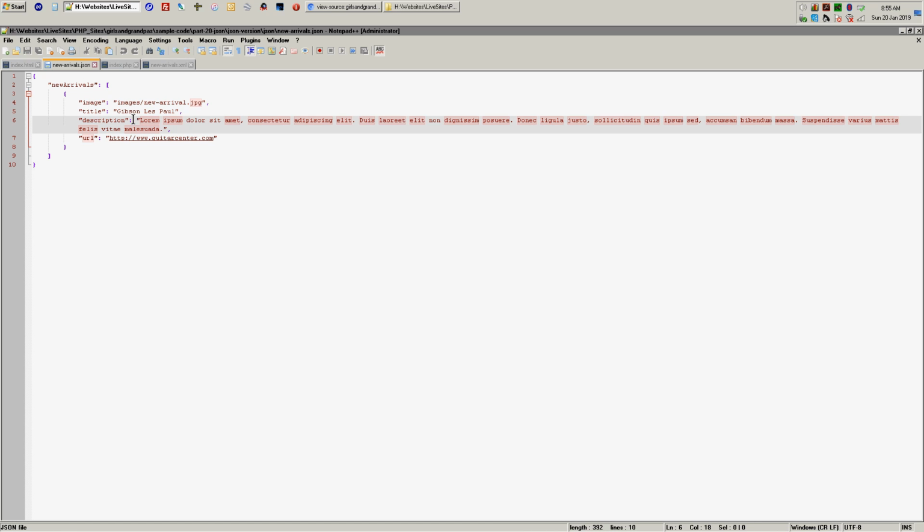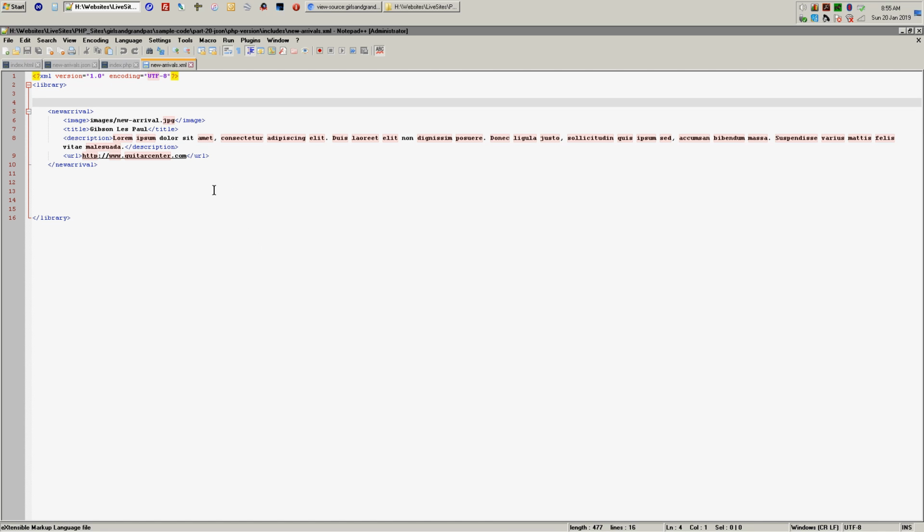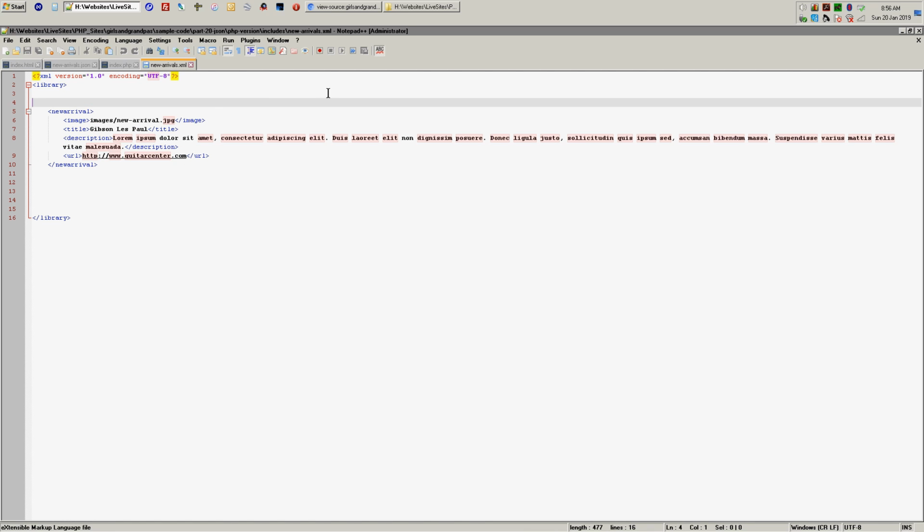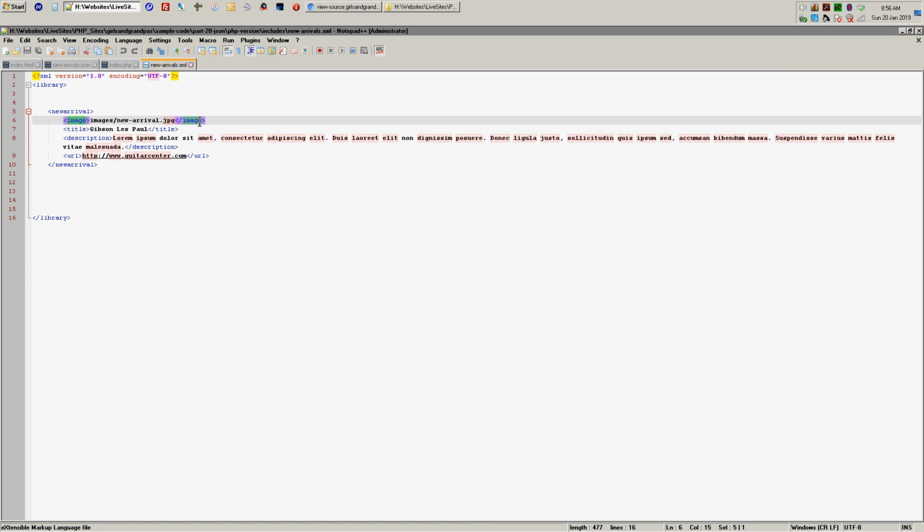But now let's look at XML. The XML source file, again, not very complicated, right? The XML and the JSON are pretty comparable to one another. In fact, I do think XML is even a little bit easier to understand because you have open and close tags sort of encapsulating the data that you're using. But still, they're pretty close.